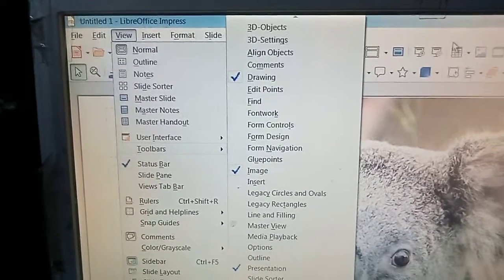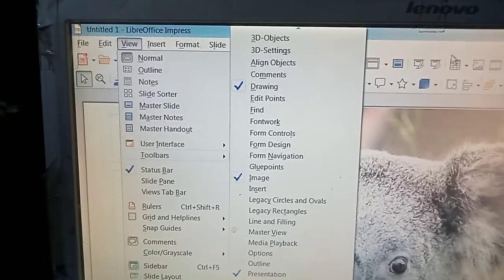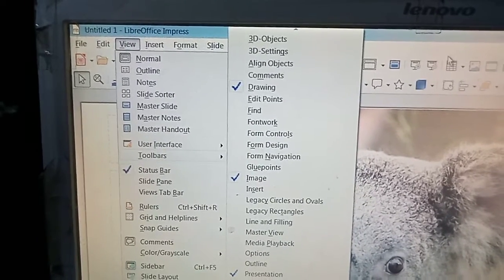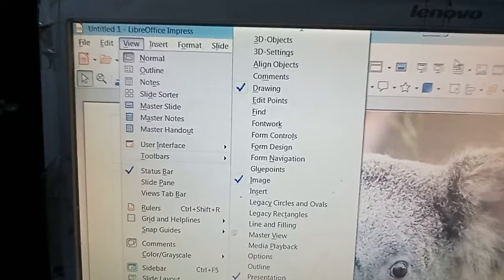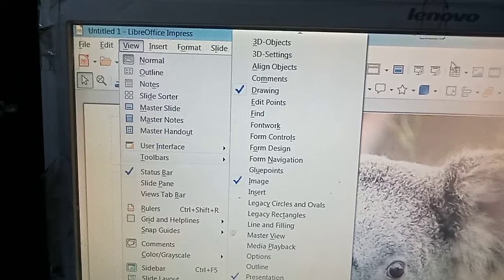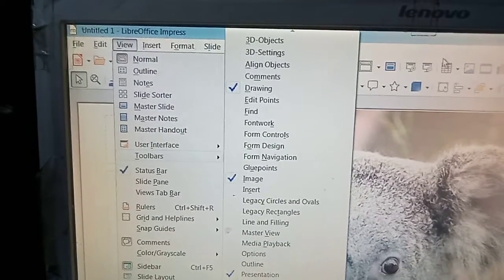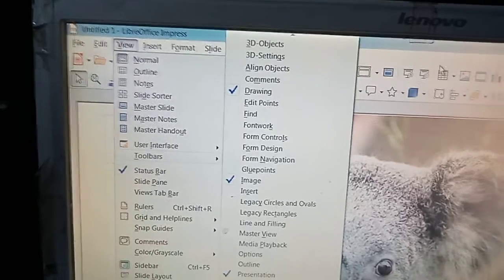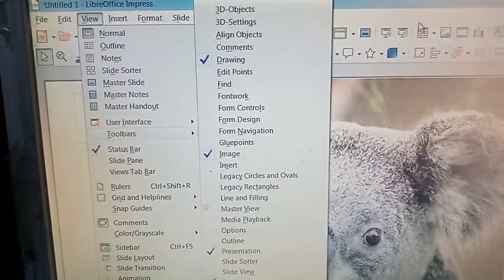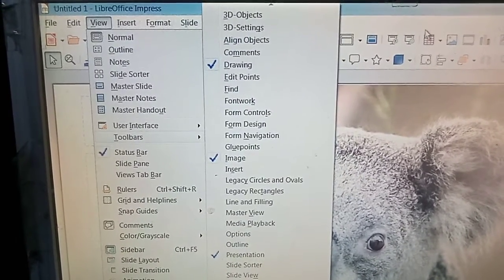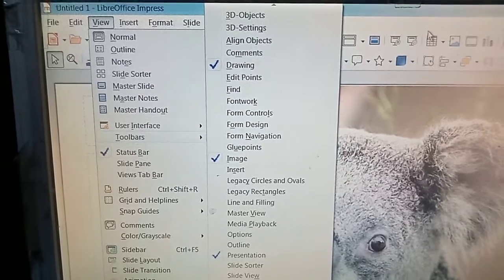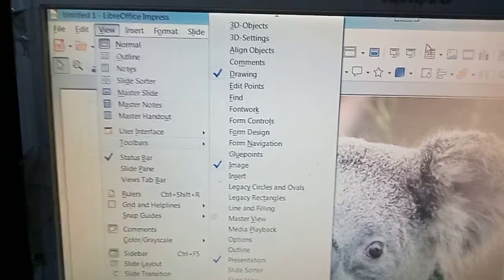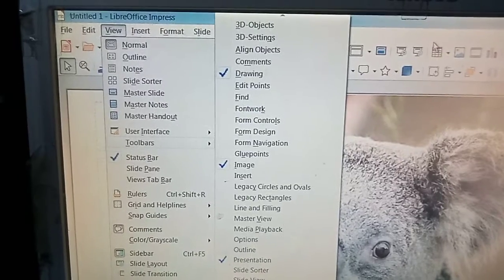Grouping means, suppose you want to tie together different objects, then you can do it through the grouping option. So grouping means what? Grouping means tying different objects together. That is called grouping objects.